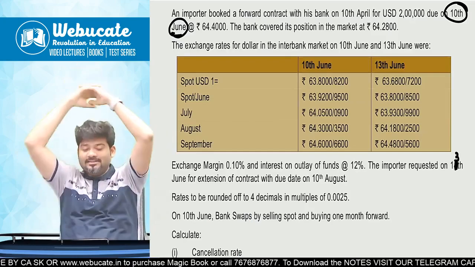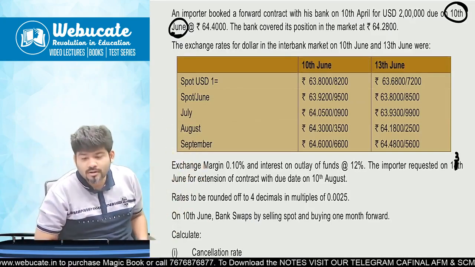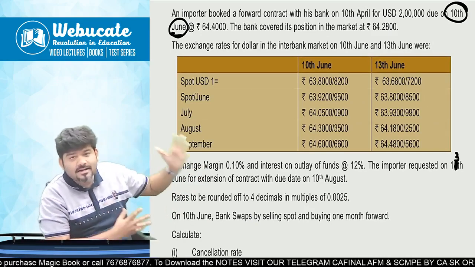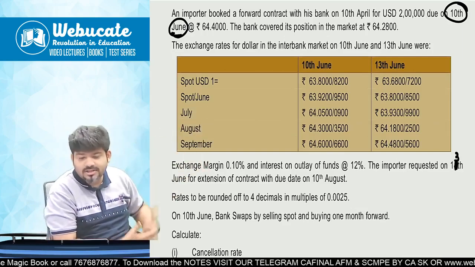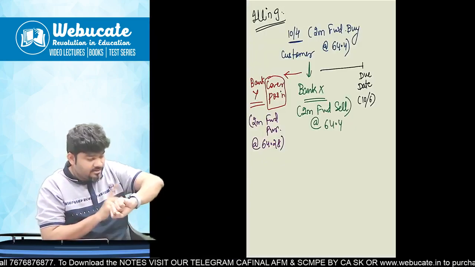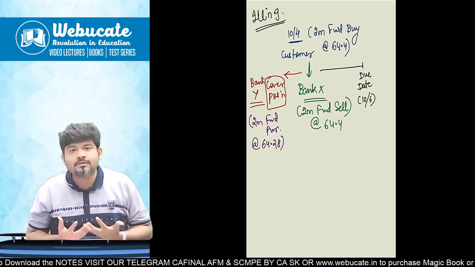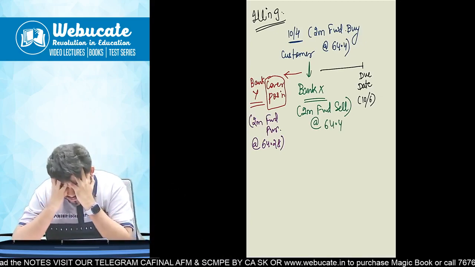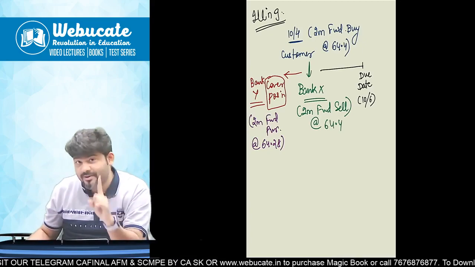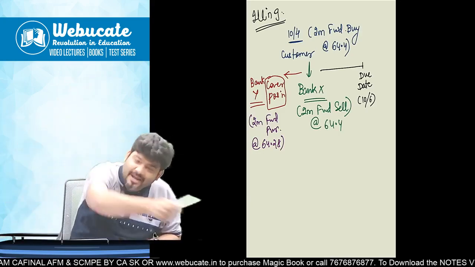Now, just imagine. If this is a question, we know that he has come on 13th June. But think from the banker's point of view. The banker does not know that he is going to come on 13th June. 10th June, the due date has come. I am waiting. Now he will come. He is not coming. 10th June, the date has gone and he has not come. What will happen? There are going to be a few things which, by default, we will have to do automatically.